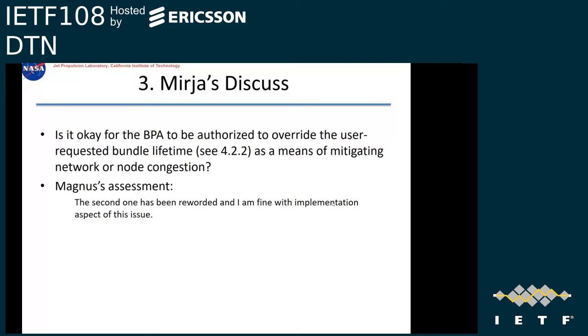Okay, so we can set the text up such that if the lifetime expiration is due to expiration of an overriding lifetime, then the reason code will be that other reason code rather than lifetime expired. Happy to do that. Yeah, or a subcode or something like that. But I do see them as, if I'm doing my administrative logging, I'd want to know that these were two different reasons for bundles not being delivered to their final destination. Sounds fine. Sure. Yeah.